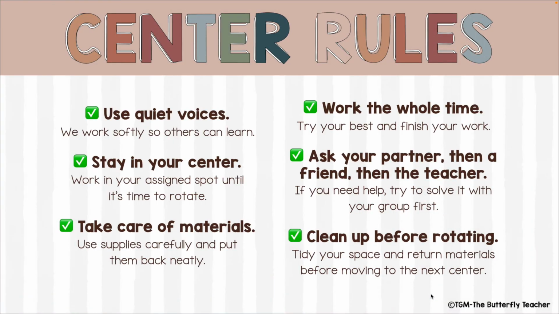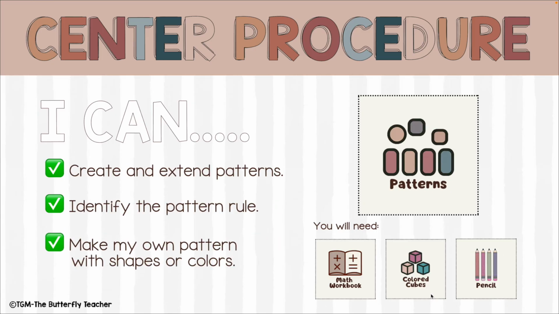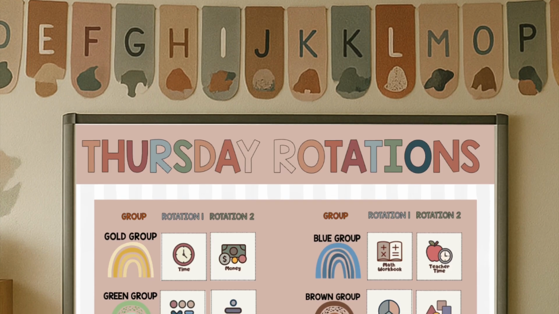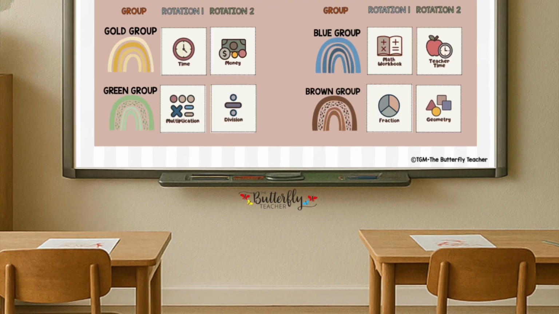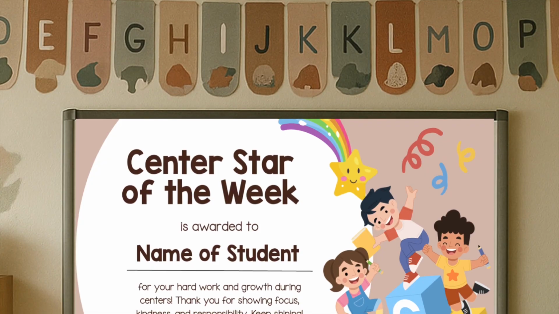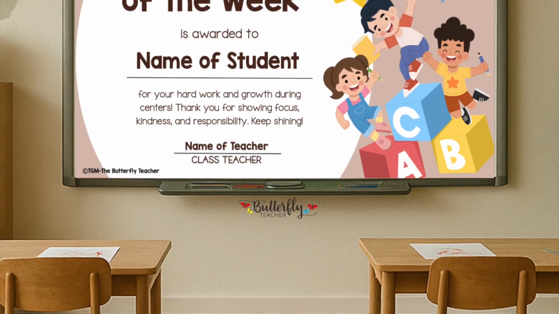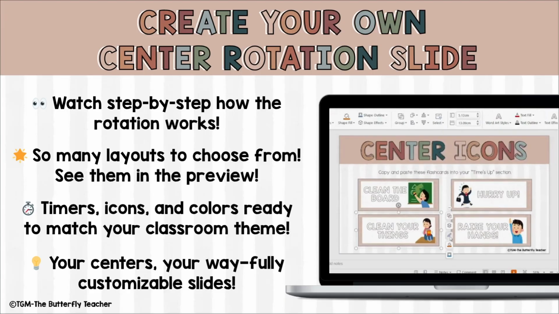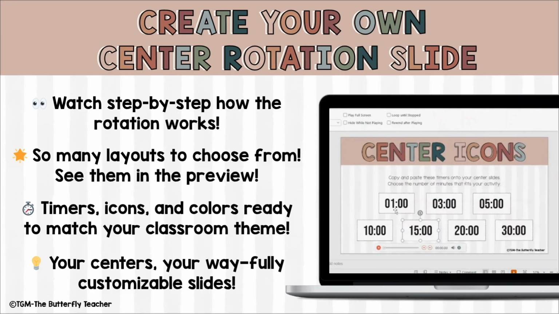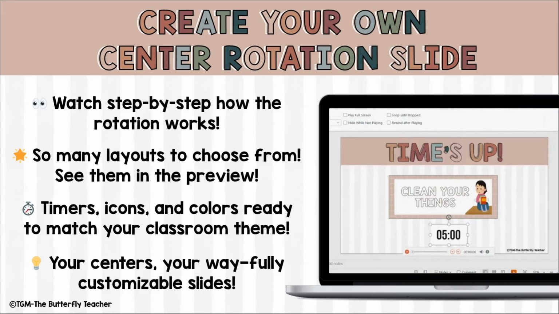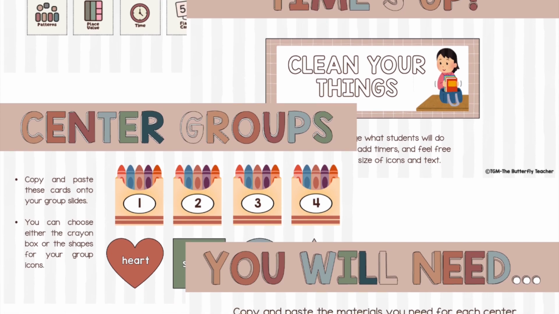Ready for one of my secret weapons that makes managing centers so much easier? Two words: rotation slides. Yes, when you put your rotations up on the board, students don't have to guess where they're supposed to be. There's no guess as to what they should be doing. They can see it all right there, which means fewer "where am I supposed to go?" and "what do I do now?" You know that voice. Fewer interruptions, more time for you to focus on teaching students at your teacher table or maybe working as a guide for students that need intervention.